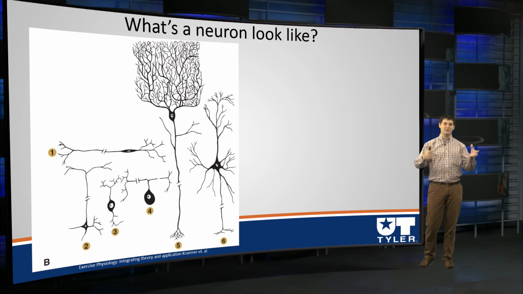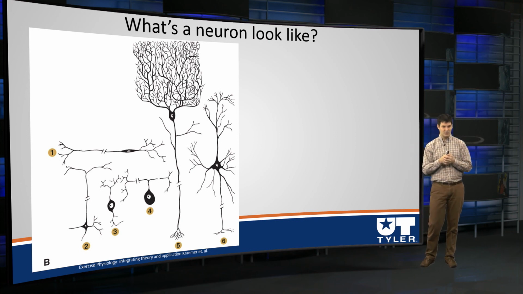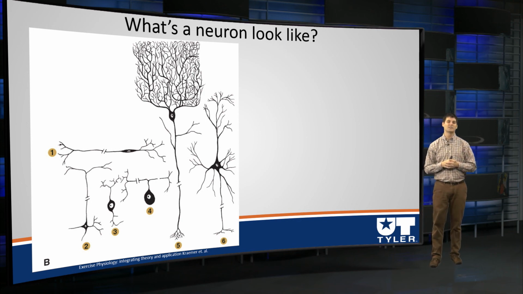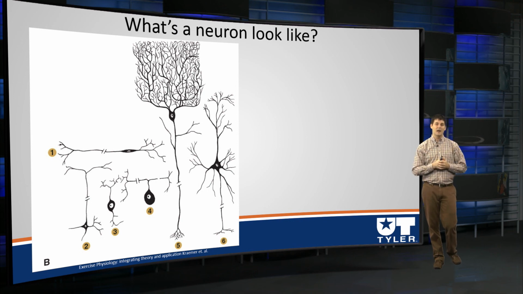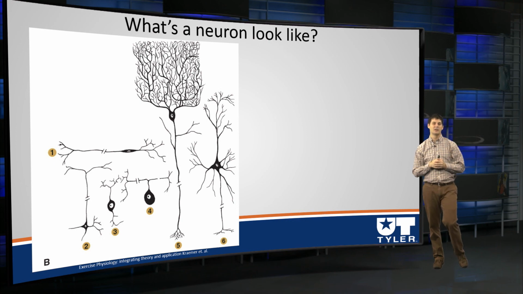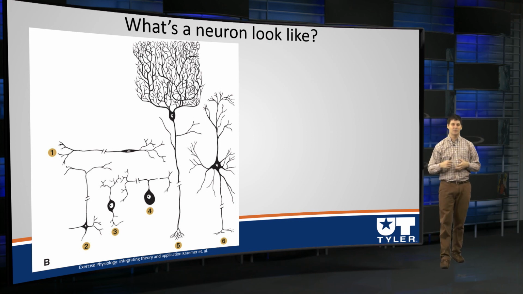Again, at the very top, you see this tree-like looking structure. Those are all the dendrites, which then connect to the cell body or soma. And then you can see it has a very long axon, which then has a very small axon terminal or synapse. My guess would be this would, of course, be in the brain, the idea that we have all these synapses talking to each other in the brain. Another interesting one that would be a little bit different, let's say we take the one just next to it, which would be number 6.